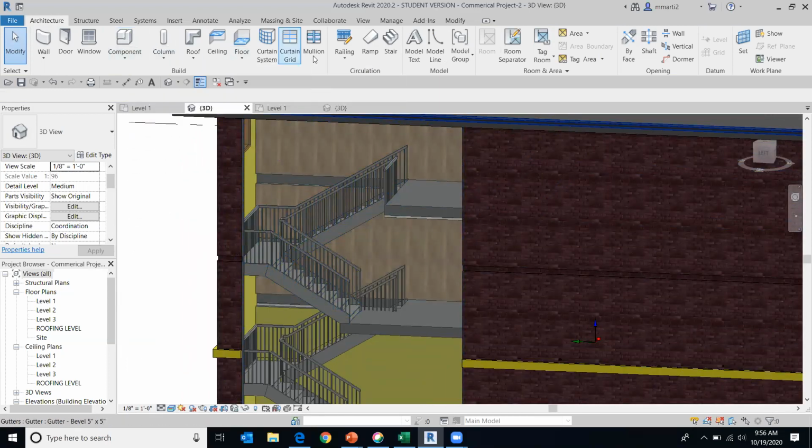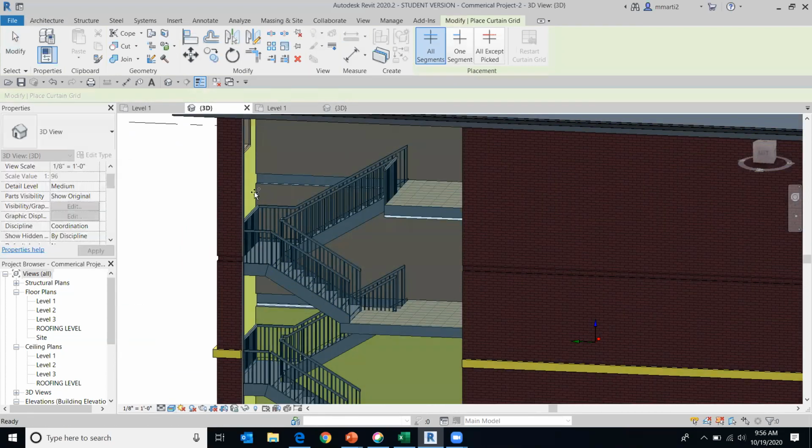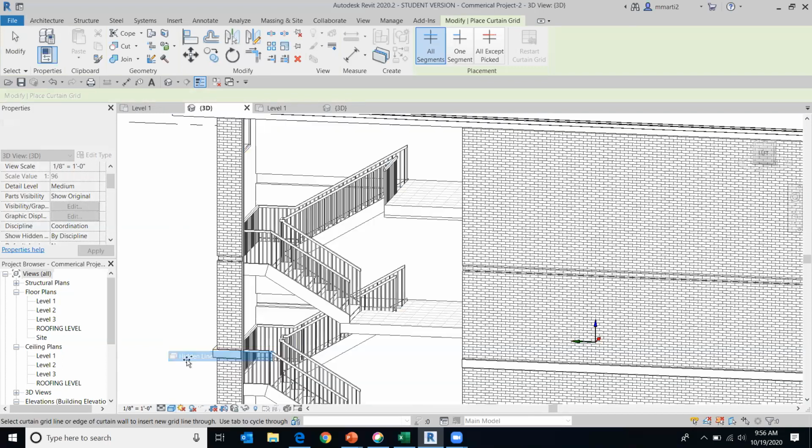So at this point, I'm going to go to my curtain grid, and here's where I can score the glass. Yeah, that's not as busy.